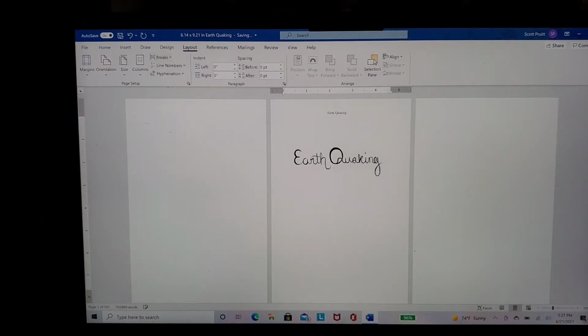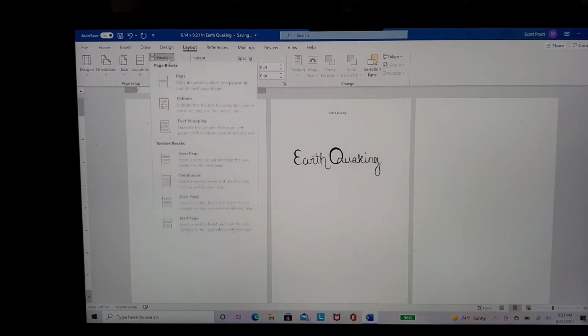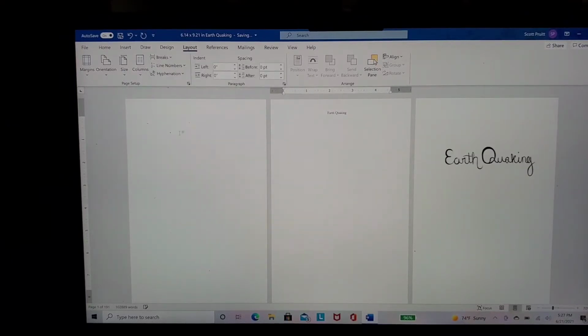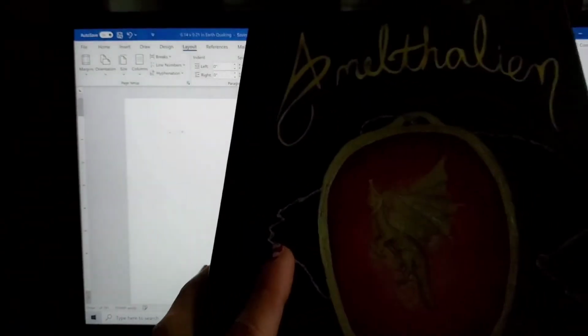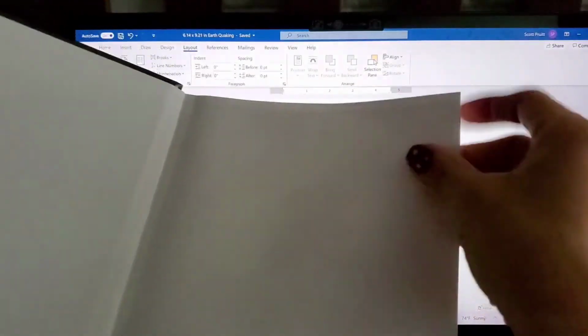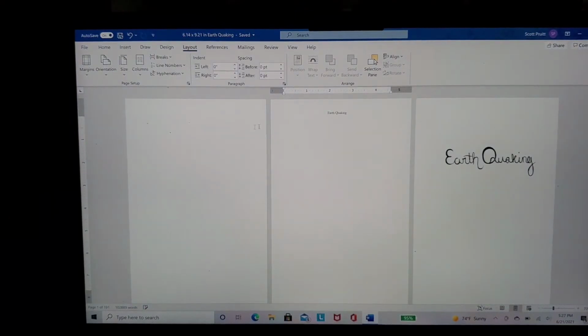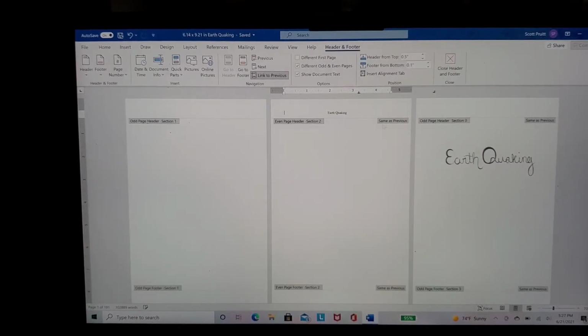And I also want to insert another one. So your first page that you have on your document is going to be when you open the book, it's going to be your right hand page. And so this page right here is going to be this page right here. And so you want a front and back blank page at the beginning, or at least I do. And so you see I have a header from my other sections, and that happened because you see the same as previous right here. Your headers are all going to be linked unless you tell them not to be. And I don't want a header right here. I want this to be completely blank.